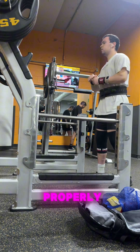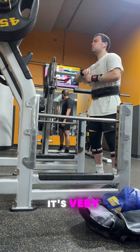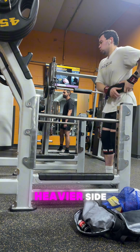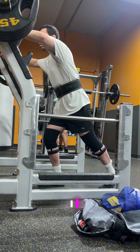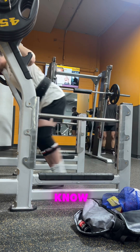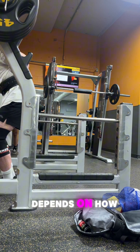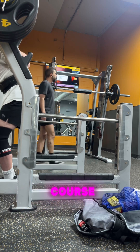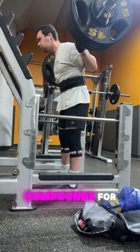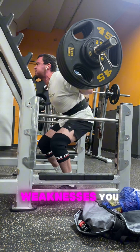So you have to manage recovery properly. I think for the vast majority of people it's very reasonable to do more volume — unless you're working out six days a week, or even on the heavier side of five days a week with more compound lifts per session. For most people working out three to four days a week, or even four to five, you could really just ignore everything else, do the compounds for more volume, and it will fix your compounds, make them stronger, and overcome any weaknesses.